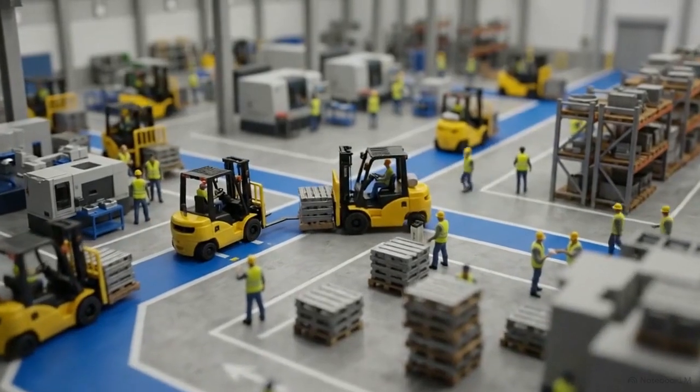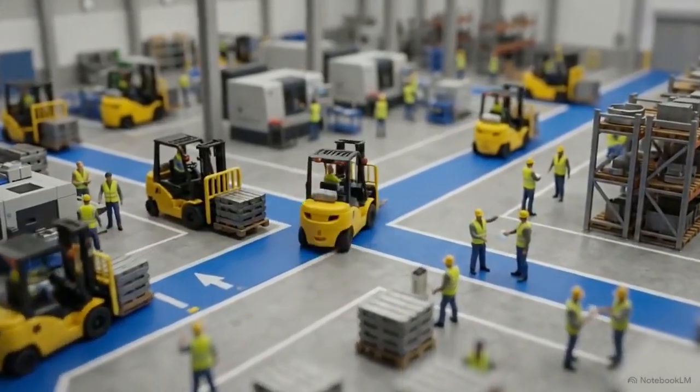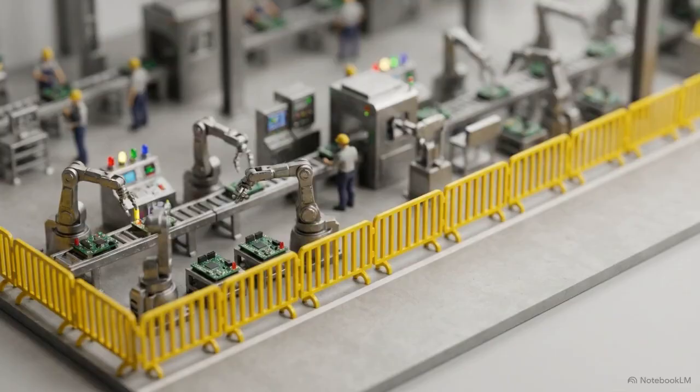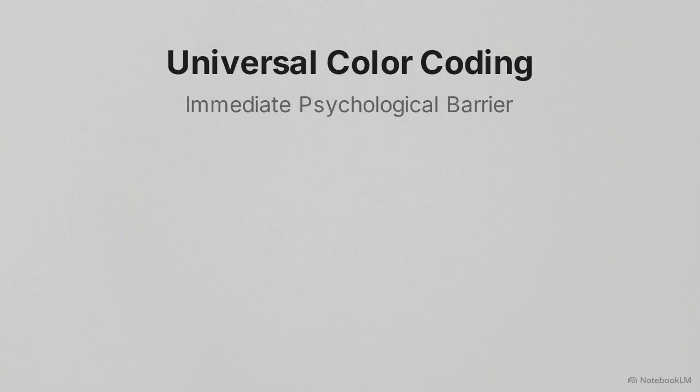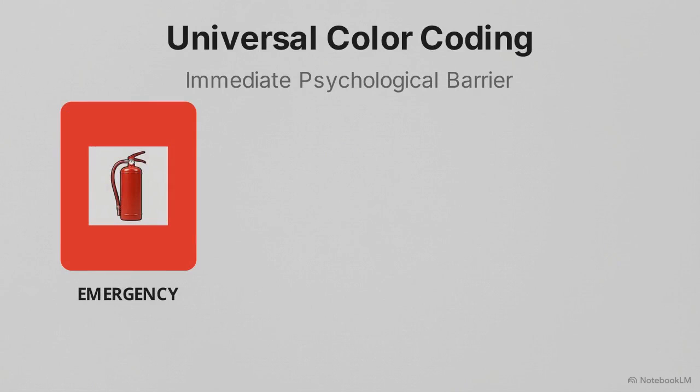Quantitative tools like the risk matrix strip human bias from the analysis. They force an organization to allocate limited resources to the highest mathematical threats. With risks numerically ranked, they must be contained on the physical factory floor through localized controls. The first layer of control is universal color coding, functioning as an immediate psychological barrier. The emergency spectrum relies on red to dictate fire equipment and stop commands.